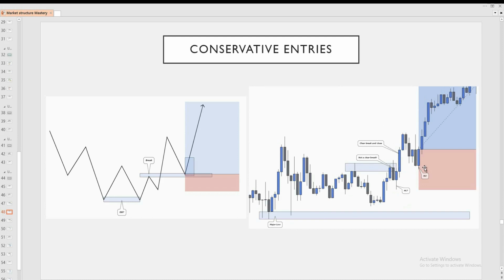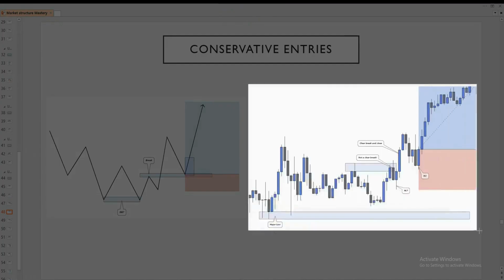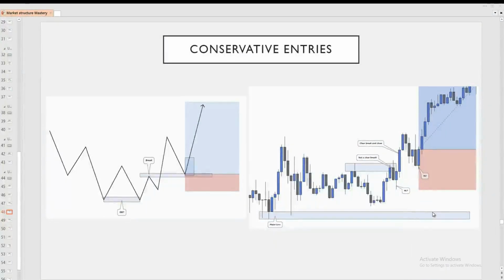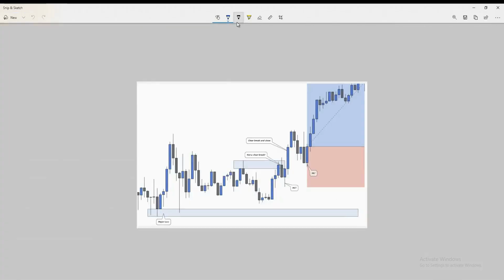Then where is our retest area? It's exactly right there. If I'm to actually screenshot this one in order to draw, just give me a second. Yeah, so right now, after the structure is broken, this is our major higher low because this one is now confirmed. Then we have a pullback, which is exactly on the retest of that structure. Strong bearish engulfing candle right there, but then we have a bullish engulfing candle. So we enter with an instant execution right there.